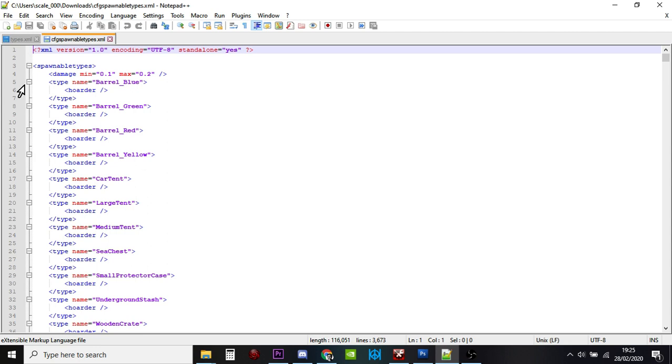But first, let's have a look at damage. Now, I've already modded these files. If you want everything on your DAYZ private server to spawn in with little to no damage, this is the value to change. Here at the top it says damage min equals 0.1, max equals 0.2. I've already changed this. Yours probably says something like 0.2 to 0.9. 0.9 is basically badly damaged. It might even be ruined. I think 1 might be ruined, and then 0.1 is pristine.